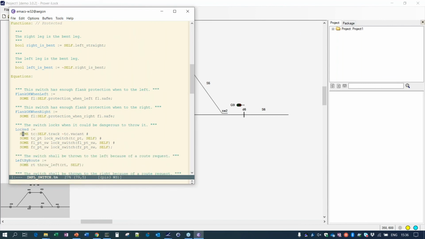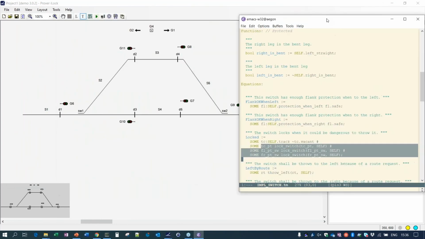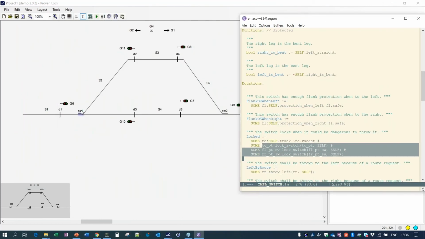Here it says that to lock a switch, it should happen if some track that this switch belongs to is not vacant. And this is an OR symbol. So some track is not vacant, and a few other things here, which I will not go into detail about. But the first thing is important to understand.